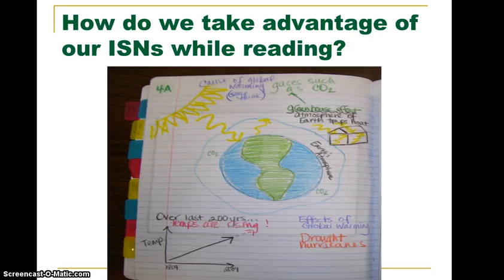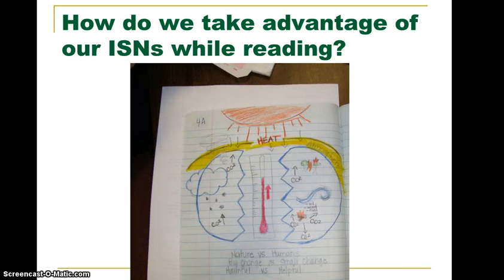If you notice, there's graphs with labeling, there's the drawing to show basically what's happening on Earth, the actual greenhouse effect itself, an explanation of what the greenhouse is in student words, the gases that are involved, and some additional vocabulary terms that they should know. Here's another rendition of the same reading, different student. So this is how they understand the information and the visual that will help them remember.